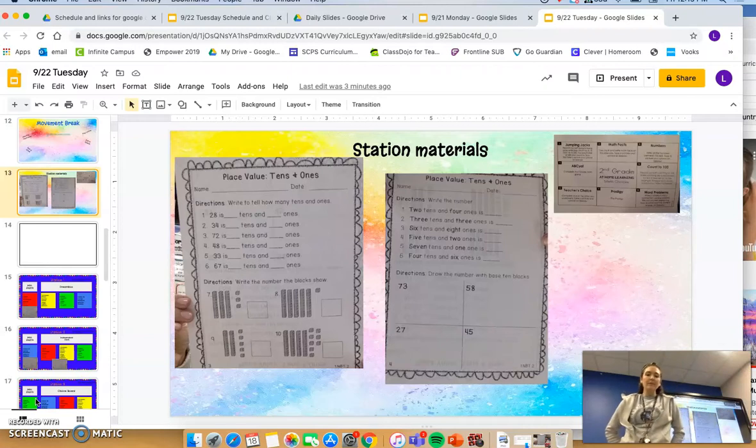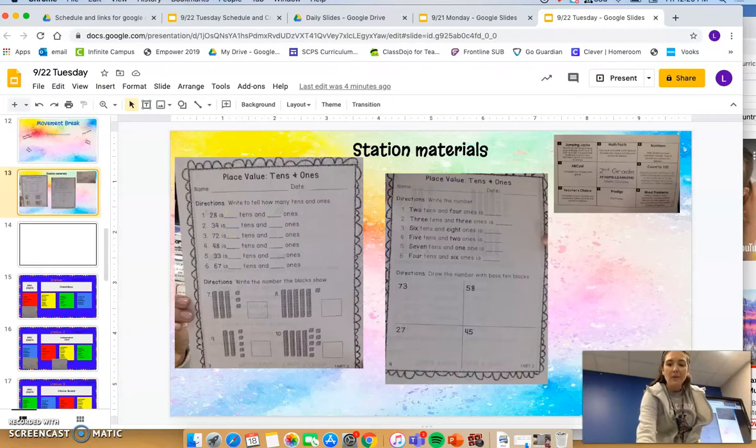So today we typically have math stations, and we actually will not be having that since we are here at school setting up, but we will be completing the Tuesday math paper that is in your folder. And it looks just like this. This is the first side. It says place value tens and ones. And on the back, it says place value tens and ones again. On the front, before we jump into completing some of those together, I would like to do some warm-up problems to get us prepared for it. And then we will jump into doing a couple problems together.